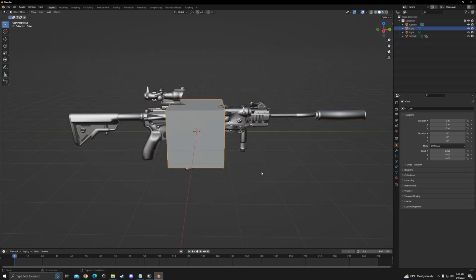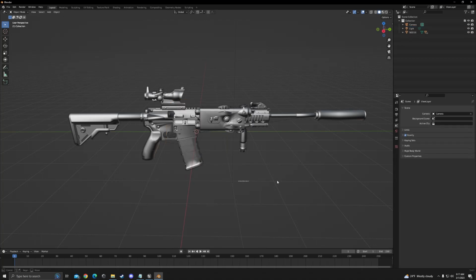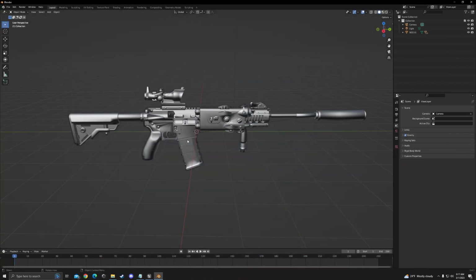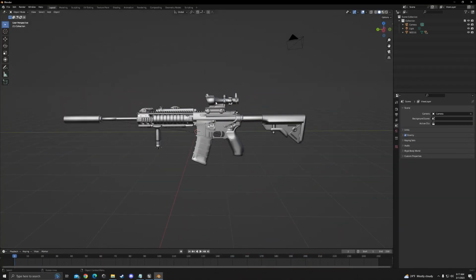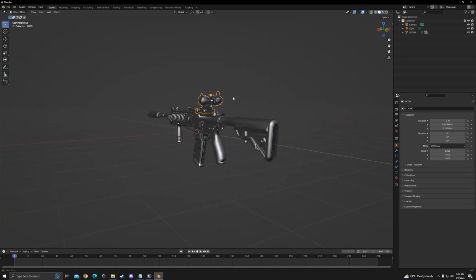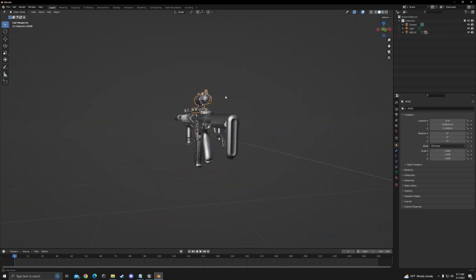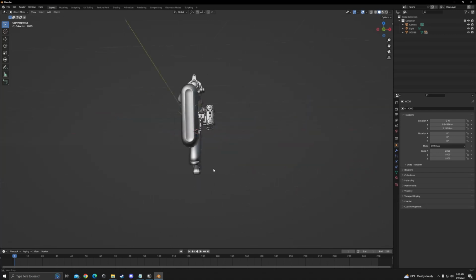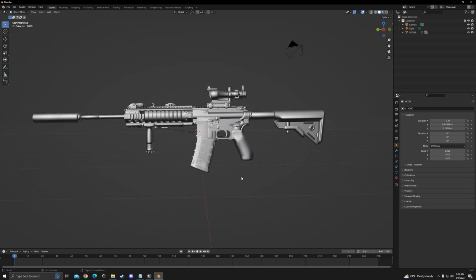We're going to press the cube, press X, and then delete. And we're going to go back to Unreal because we're going to customize a little bit. We're going to get rid of this ACOG, and we're going to put in the EOTech from the SDK. So it's like a holo sight. The other thing is we'll need a gun to reference this similar gun off of, so we can take the armature, which was discussed earlier in the beginning of the video, but I'll explain that. So we'll need two things. We'll get the optic, and then we'll get the gun that we're going to be basing the armature off of.